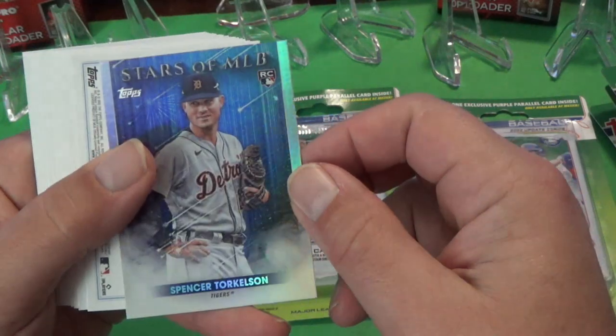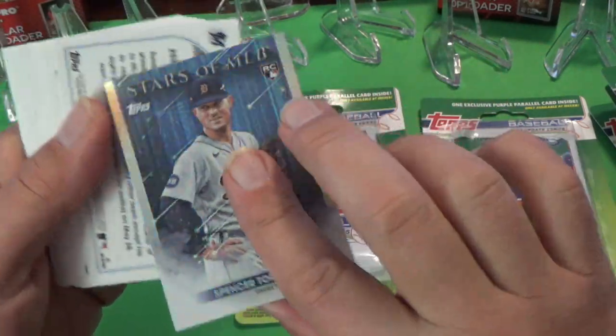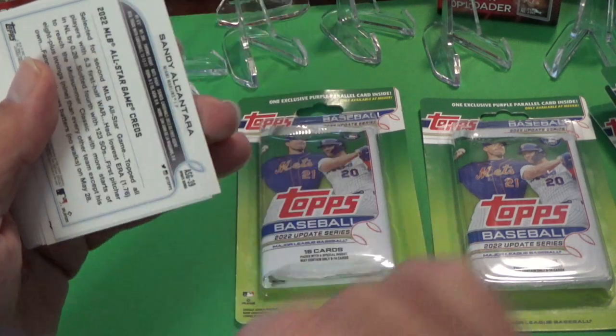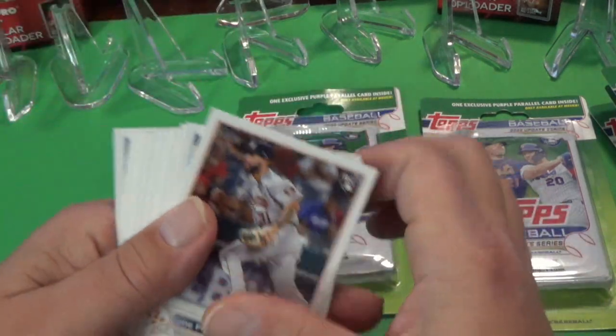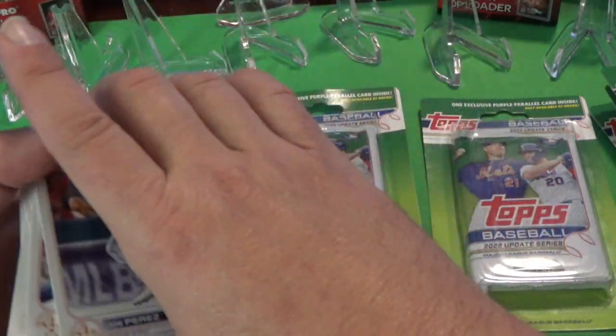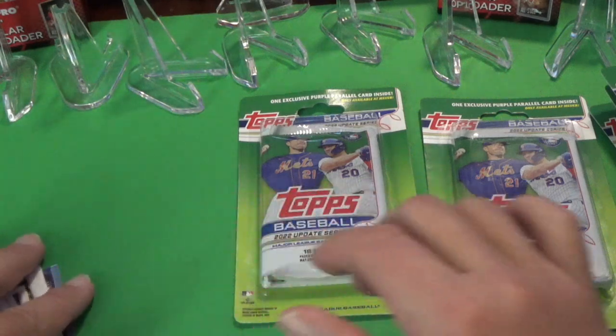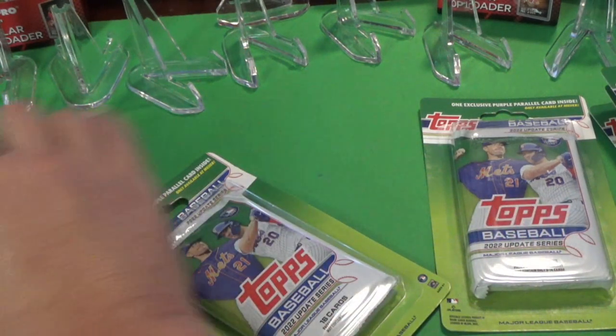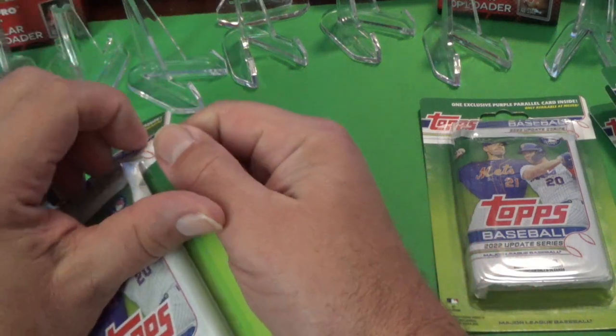There's a Spencer Torkelson. That's a Stars of MLB refractor. And then all your base. So we're looking for parallels and special hits here as well, if we get any. Into the packs.